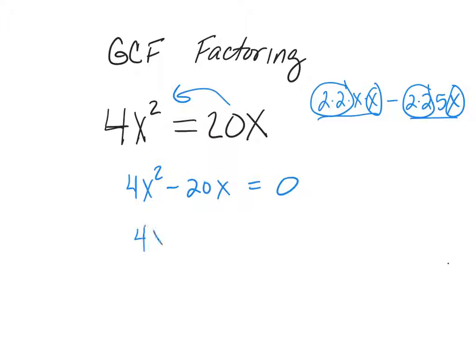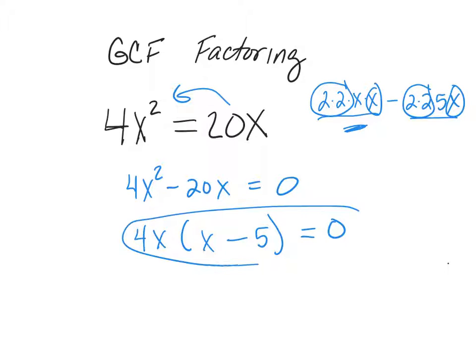4x. And what's left there that didn't get circled on this side? 1x. X. And then the minus sign, and what's left over on the right side? A 5. And you make that equal to 0. That is the factored form. That is the first answer I want. That quadratic equation factored is this. So that's your first answer.